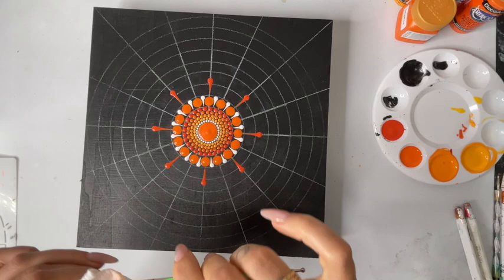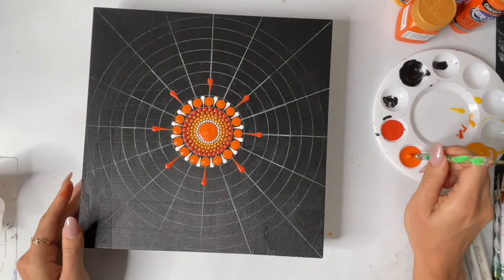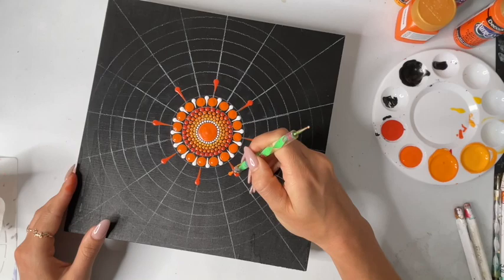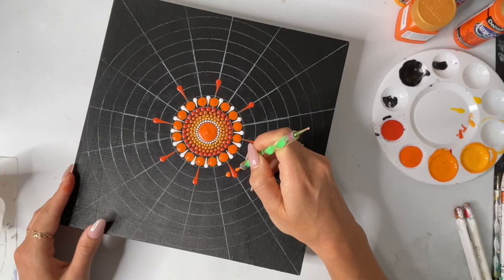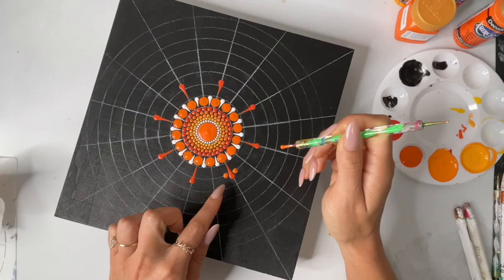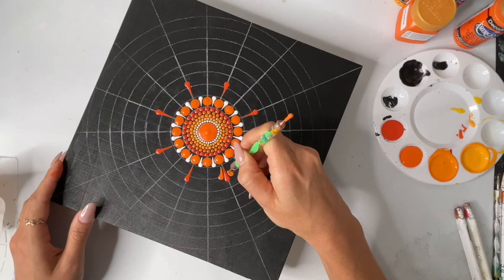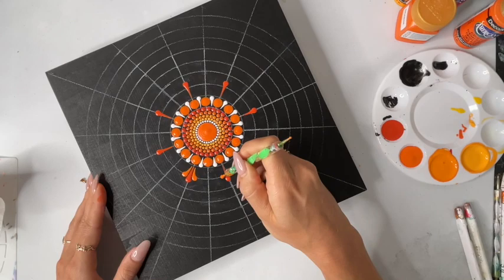I'm just going to the next lightest color, so the jack-o'-lantern orange, but I'm just going to pour a little more. And I'm going to be dotting on both sides of the swoosh that we just did, and these are going to be slightly shorter and they just kind of go in that little nook there. And then flipping the tool over, dragging these down, and we will do that for each swoosh pattern.